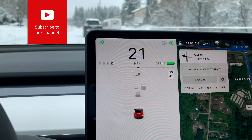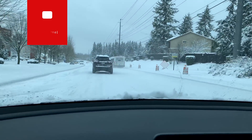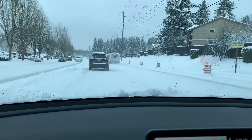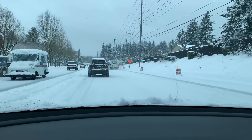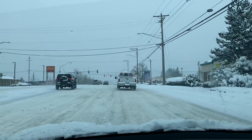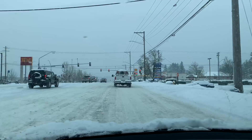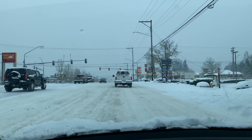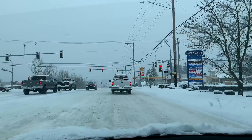Autopilot isn't even showing as an option right now, and that's because, as you can see, the roads here — autopilot can't see the lines in the street. There's no way to guide the car between the lines when you can't see where the lines even are. I'm hoping the freeway is easier to drive on than this because the compacted ice and snow on the road just means you have to go super slow to be safe.